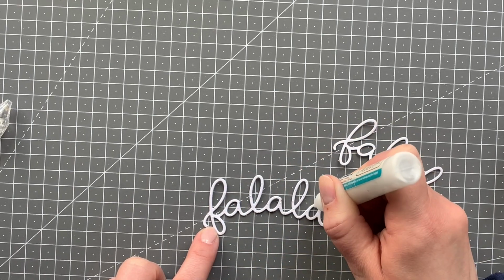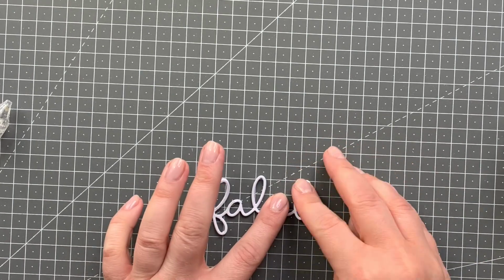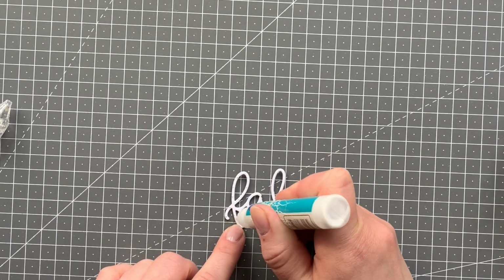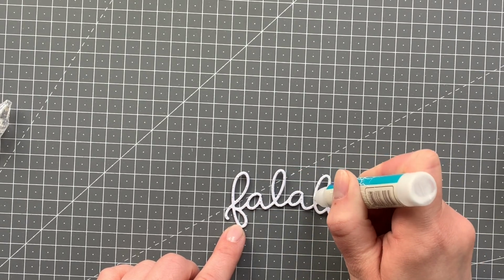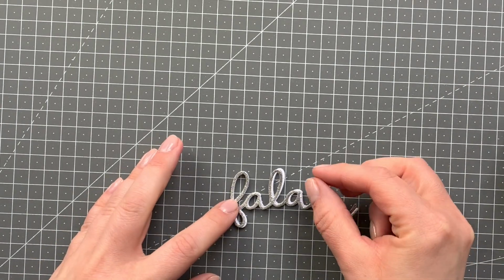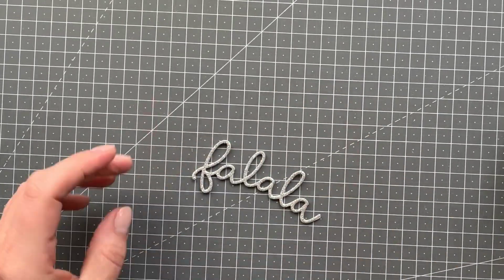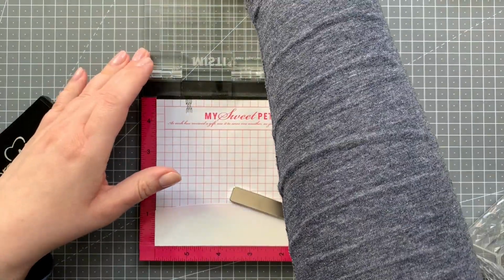I'm using the Lawn Fawn glue tube. And now I'm adding a bit more glue than I did to the other layers because glitter cardstock usually has this slick coating on the back, and I just wanted to make sure that it holds well. But also not that much that it would ooze out on the sides. I set that off to dry, and then it was time to stamp my sentiment.